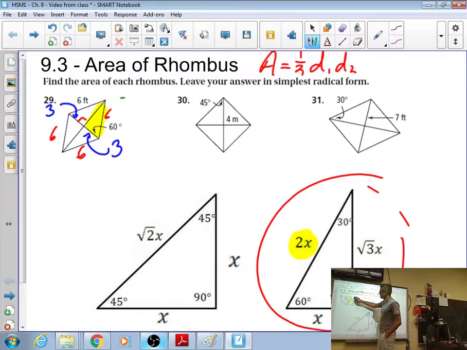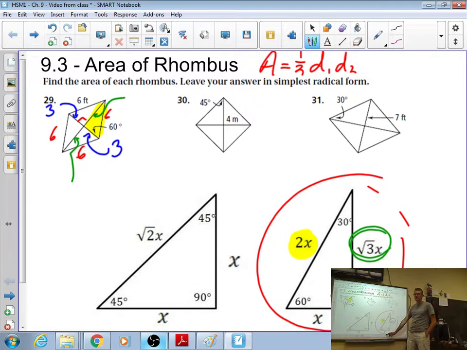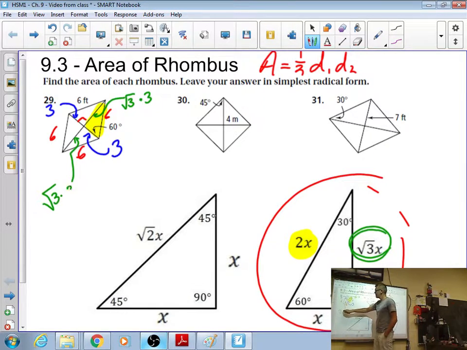So then if I want to know what this edge is, the other leg of my triangle, or this edge, which they're going to be equal, how do I solve for that? Use Pythagorean theorem. We could, but actually it's already been done for us. Instead of having to work the whole Pythagorean theorem process, if my short leg is x, and my longer leg is radical 3 times x, that longer leg is going to be radical 3. Now what was x? 3. So it's radical 3 times 3, and this is radical 3 times 3.